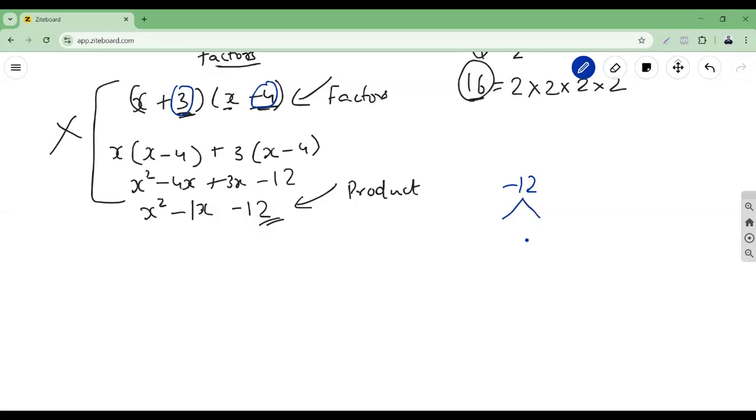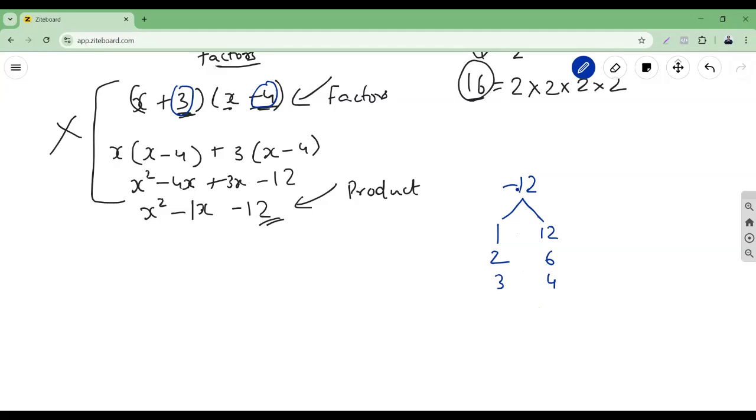And now you have to find out what are the two factors that can give me this product, right? Then maybe many different things are possible, right? 1 and 12 is possible, right? With 1 and 12 also I can get this 12. Or 2 and 6, when I multiply also, you can get 12. Or 3 and 4, I can get 12.